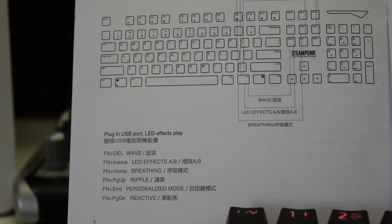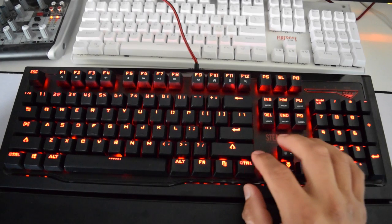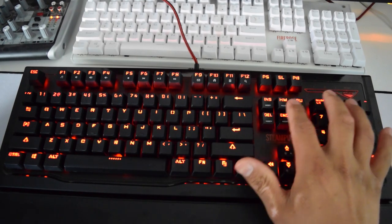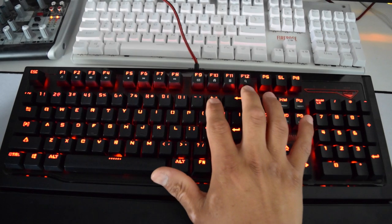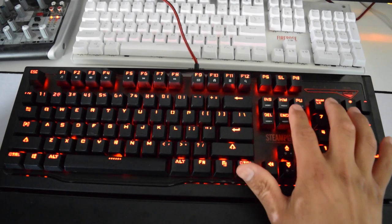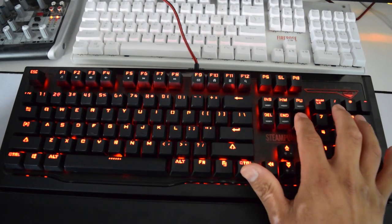This right here is the instruction for the LED lighting effect. We'll take a look at them in a minute. Alrighty, let's go over the LED effects. Our main control keys are as follows: the FN key, insert, delete, home, page up, page down, and the END key. To make the lighting effect faster, use the FN plus or minus key. To change the direction of the effect, use the left or right keys.